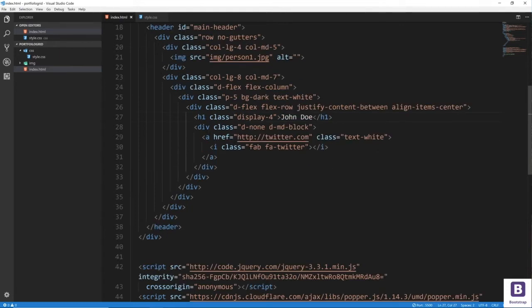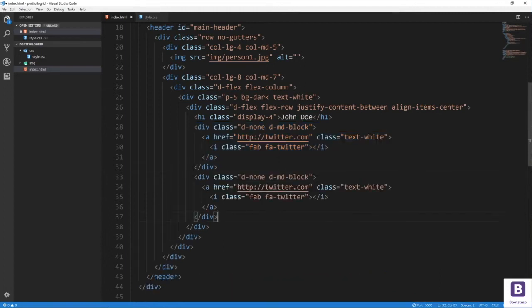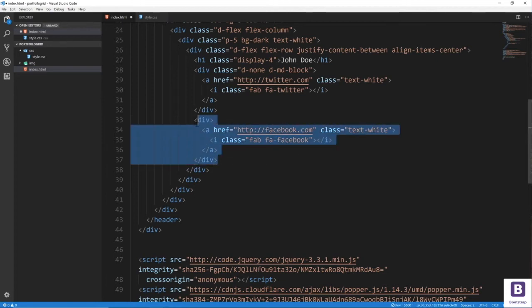Now what we're going to do is basically have 3 other divs with the social media icons. I'm going to grab this, paste that in, but I'm going to remove these classes, and it's just going to be a div. And then this is going to be Facebook. We'll change the icon to Facebook. And then what I'll do is copy this Facebook div here.